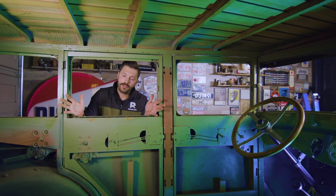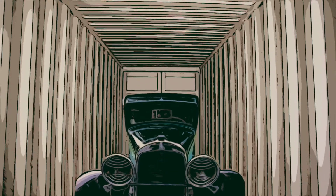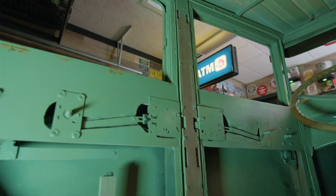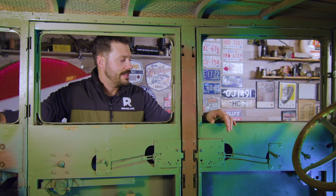But we are gonna be going back and forth from start to finish because this car had sat in a barn for 30 years and then put in a sea can and put in the barn and never touched until 2 years ago when we pulled it out. The paint looks like it was done in a tornado. A lot of stuff is sort of dried up. There's some rust coming through in certain seams.